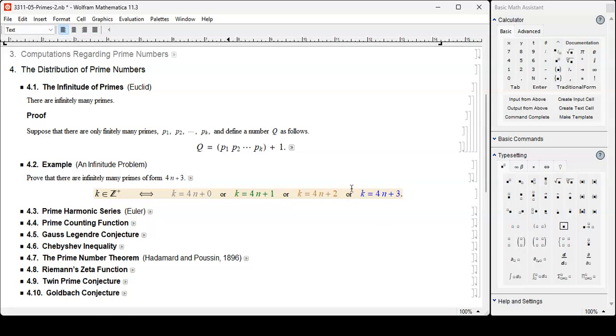For now, we are doing only this blue. There are infinitely many primes of the form 4n plus 3. So did I say we are going just half a step, not even one step? Yeah, that's why. This is trivial, nothing there. That's trivial, there's only one. And as for green versus blue, we are doing only one of those two. So we are just moving half a step, not even one step.